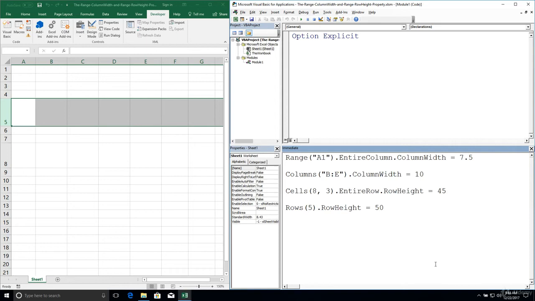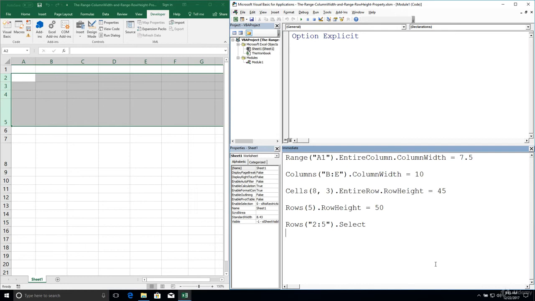If I want to target more than one row at a time, I can still use rows, but this time around I have to give it an actual string. The string is going to follow a very similar syntax where we begin with the starting row and we end with the last row. So if I want to start from row number 2, go down to row number 5, I can just do 2:5. That's going to select the entire range of rows.